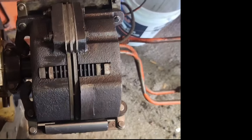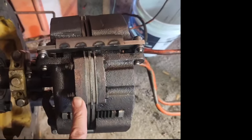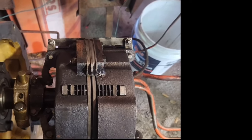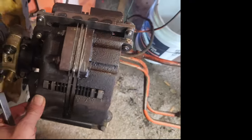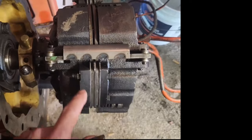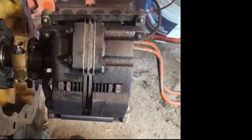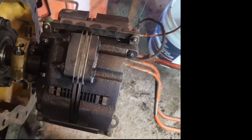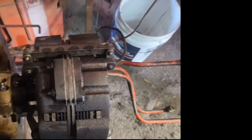So yeah, that's the gist of it. It's not that complicated. You don't even really need to get into algebra to do it. So this one's adjusted. As you can see, it's getting thin on them, but I'm sure it'll last as long as I need it to last. I'll probably never have to do anything with it again, as much as this will get used. So that makes us happy. Now it's time to put this thing back together.